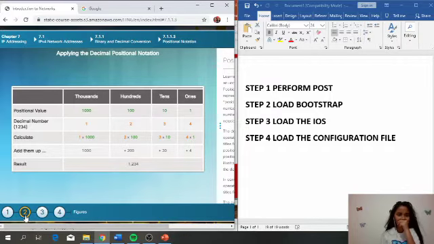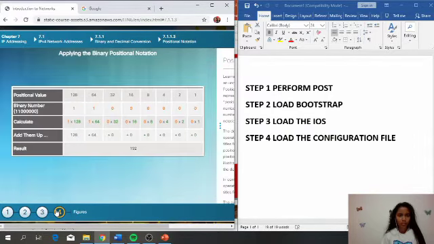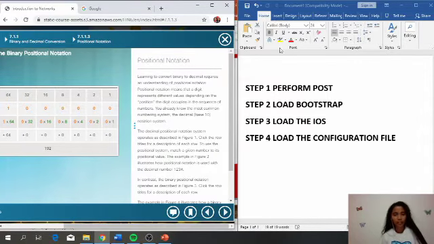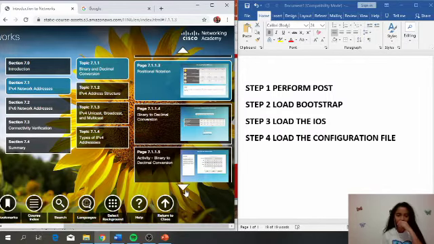So if you apply that in the decimal position notation, you will have this, and this will be the result, just like the same lately. So we will need that in solving the binary to decimal.